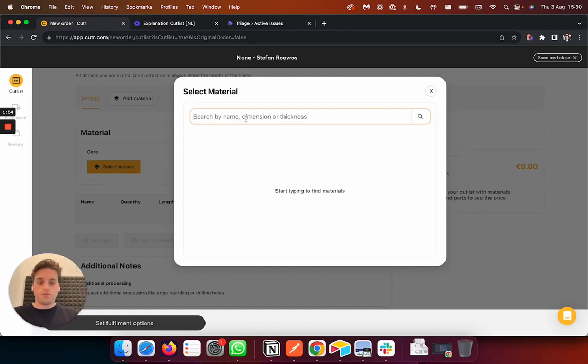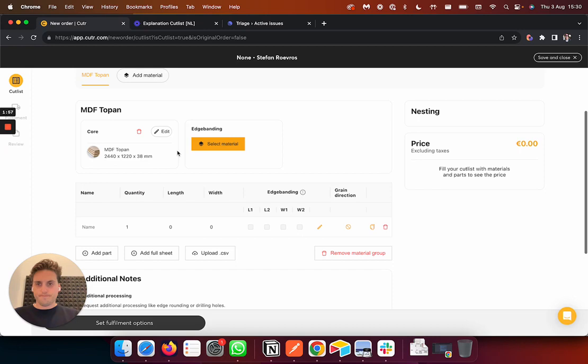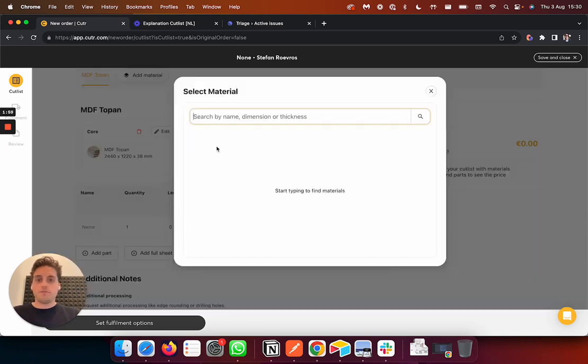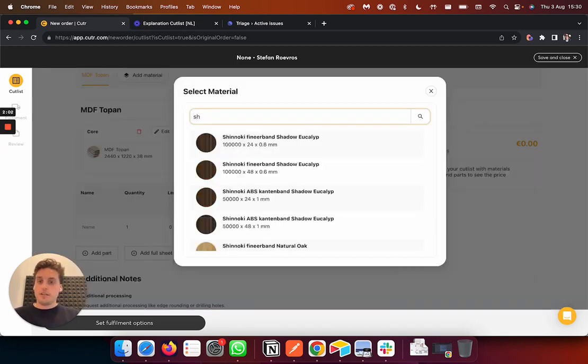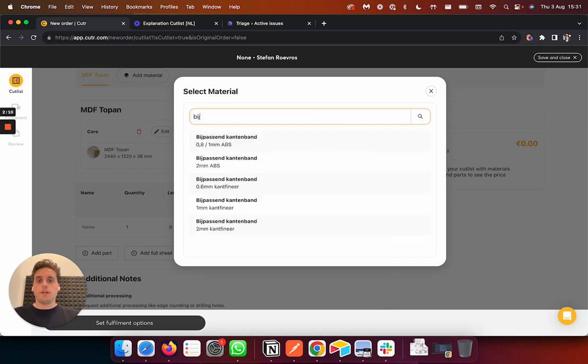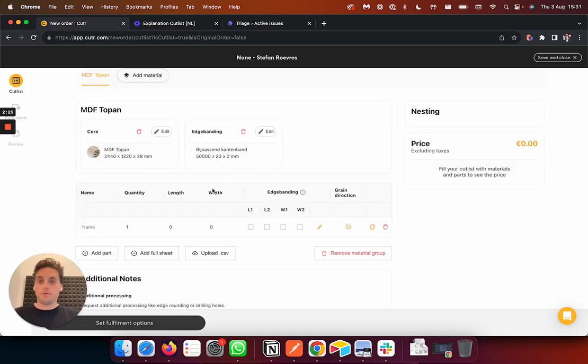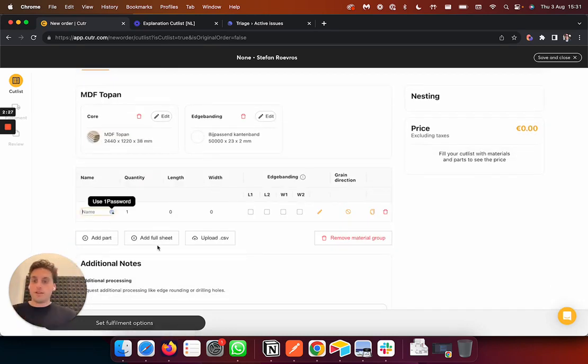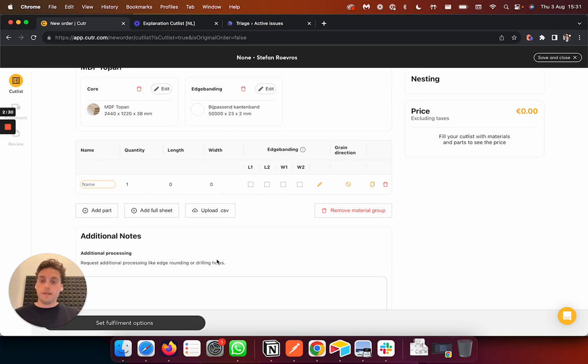We would like to cut panels out, so let's go with an MDF two-panel. It's a quite known material, and for edge banding, we could either select a preferred edge banding, could be anything, whatever we have in the database, or you could state you would like to have a fitting edge banding. Currently, this is written in Dutch. After this video, we will make sure it's written in English. But basically, you can just fill in fitting edge banding, and it will get you the fitting edge banding for that material.